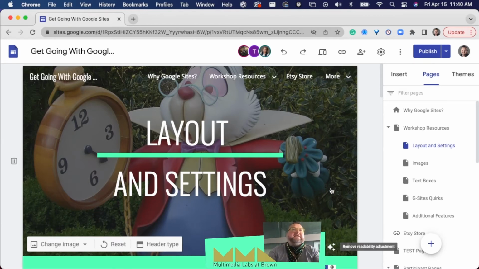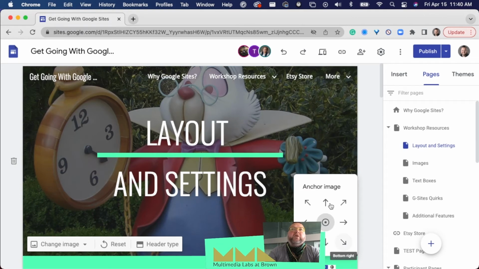The other thing is that we used a portrait image for a container that is essentially landscape. So you can also do what's called anchoring the image, which is this little anchor here. You can choose where you want it. Right now I'm going to choose the center of the image and crop around it.